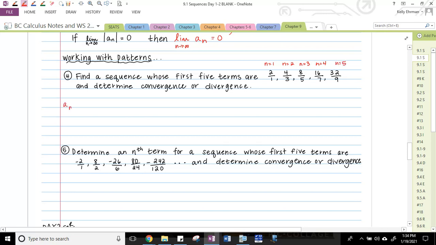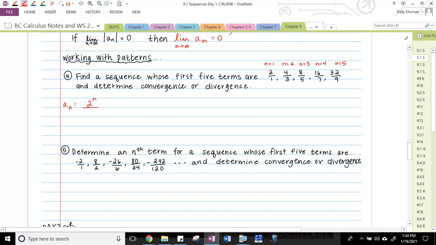And basically, you're coming up with 2 little formulas. Give yourself a formula for the numerator and one for the denominator. And it's kind of just whatever pattern you see that works for all of them. So I'm looking at the numerator first. 2, 4, 8, 16, 32. Those are all powers of 2. And if I say 2 to the n, that matches up, right? 2 to the third, 2 to the fourth, 2 to the fifth. So the numerator is 2 to the n.